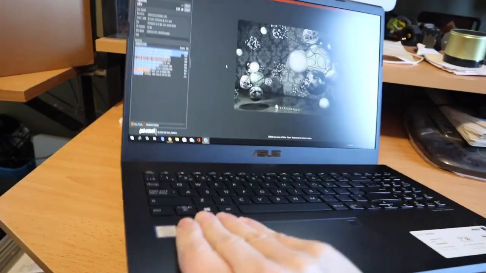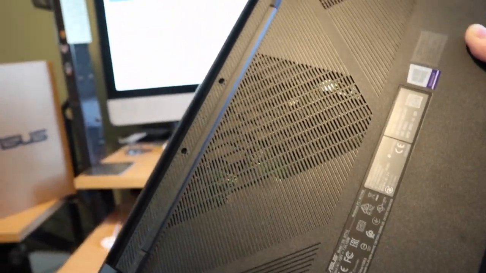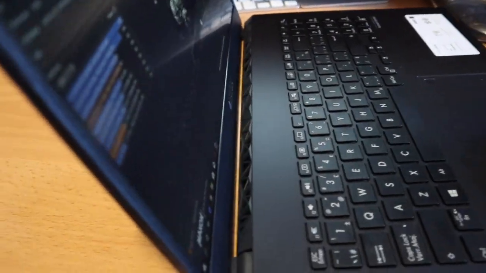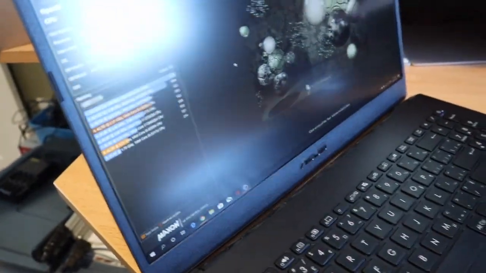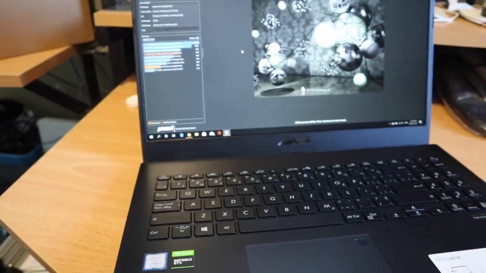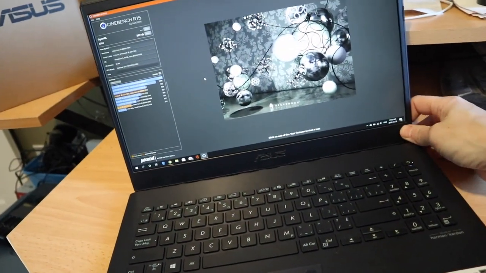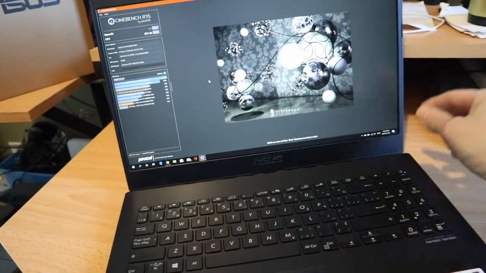I do love that the cooling is the whole intake on the bottom and then vents it out through these really cool looking vents on the top. So when you're using it, it's very comfortable for heat level. It's not bothering you for heat at all. What it is bothering me with is just the way it's designed, where it gouges into your skin when you're sitting it on your lap.